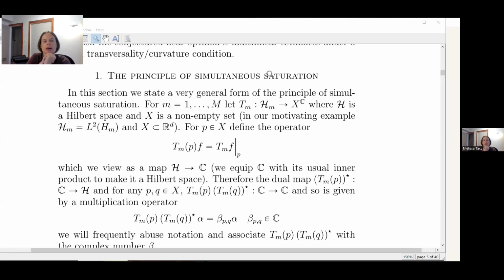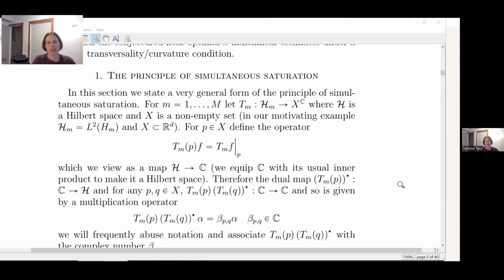Now, in this video, I want to discuss the statement of the simultaneous saturation proof and, really importantly, the definition of when you are in a simultaneous saturation system, because this is what you need to be able to prove to be able to use the simultaneous saturation theory. This comes in the paper at the start of section 1, and we need to set up a framework for being able to discuss these simultaneous saturation systems.